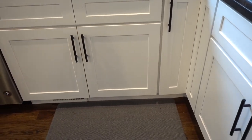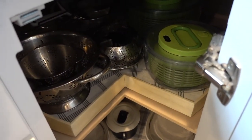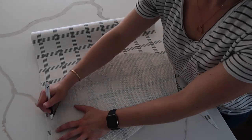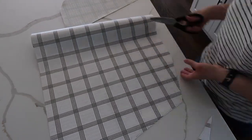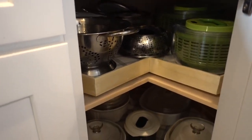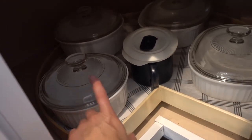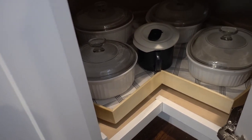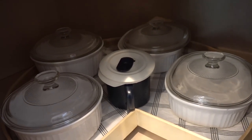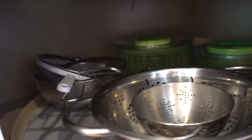Let's start with the main cabinets I use for cooking and cooking prep, centered around the sink area. This little corner cabinet — I did line it right when I moved in, not very well, but it's tucked in so you can't see it. I lined it because they tend to catch drips and things. This is a very narrow opening, so I put all of my Corningware dishes in here, my salad spinners, colanders, strainers in different sizes, and a steam basket.